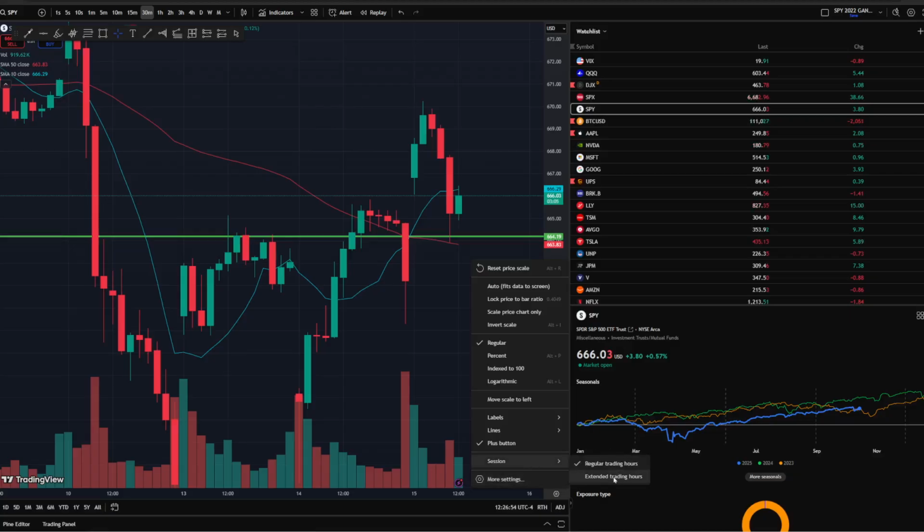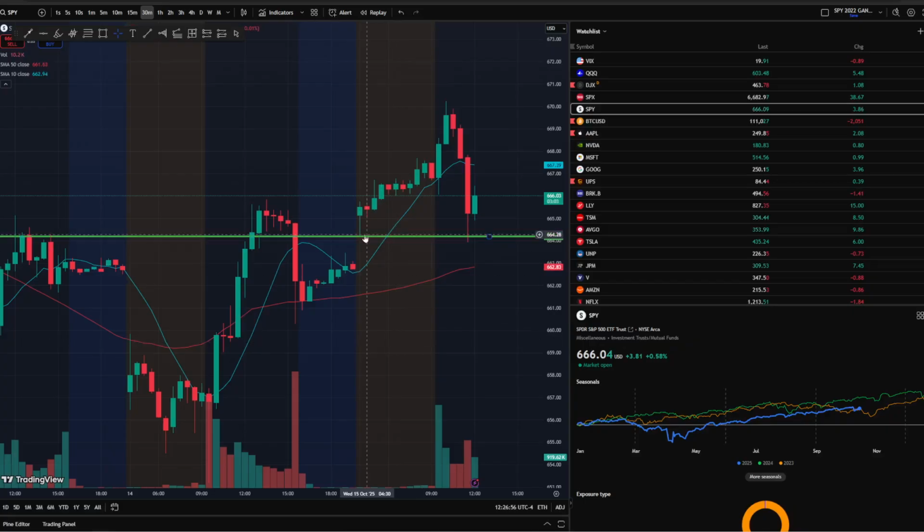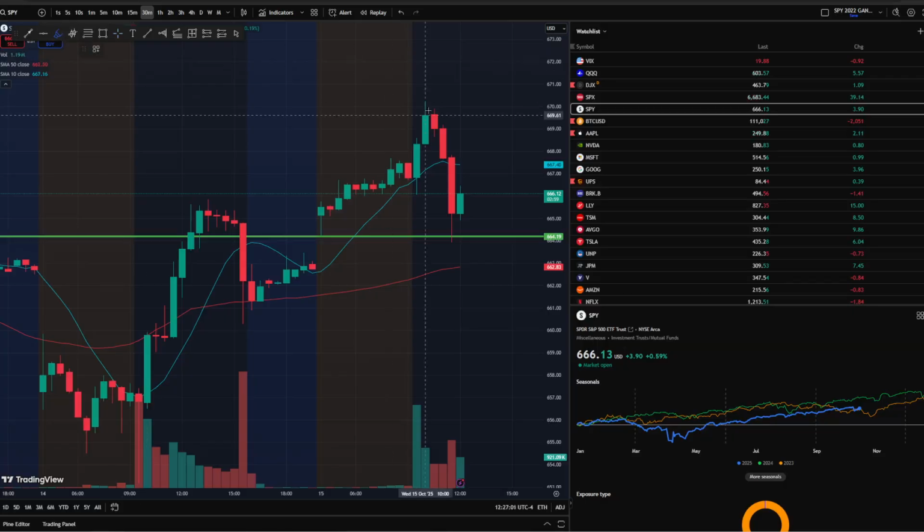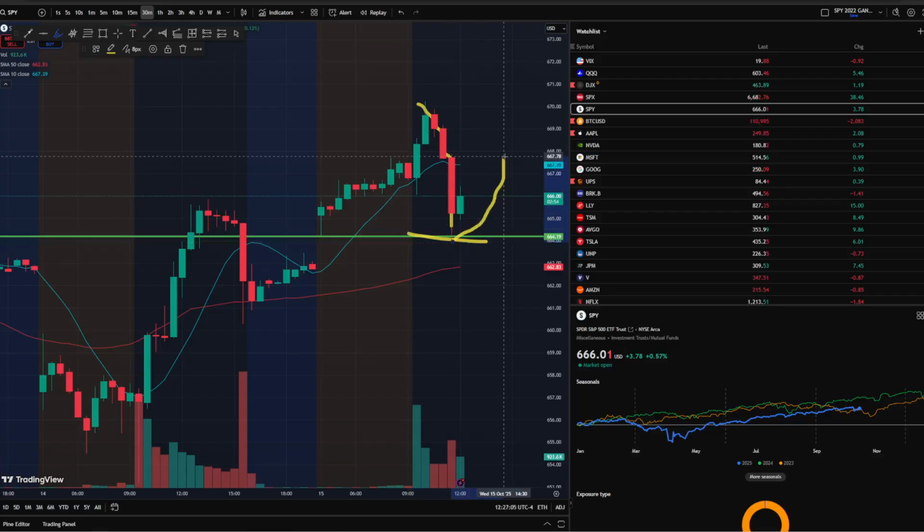Where'd the market flip positive? Over that SMA. Go into the pre-market. Where's that green line? That's the SMA. The market's been positive since then. What we just saw in the market was a pullback back to 50 SMA support. That's why we're bouncing there.